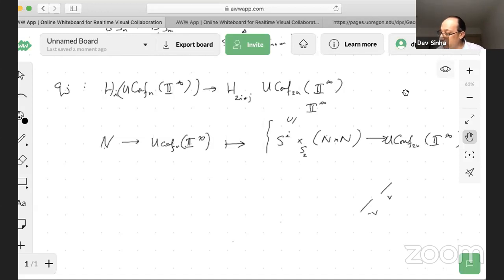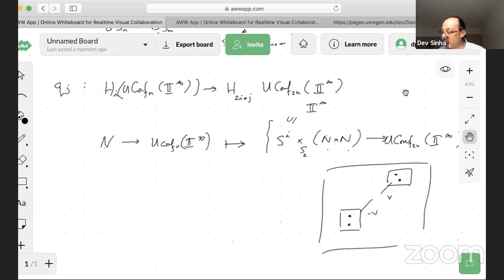And then I'm going to take my configuration of endpoints at V and the same, well, it's not always going to be the same, but the same map for configurations at minus V, with the idea that as I cross over all points in N, I'm going to get the same original, think of this as a subspace, same subspace of configurations of endpoints in each box. And notice that I have 2 endpoints here, and this is all sitting inside a box.